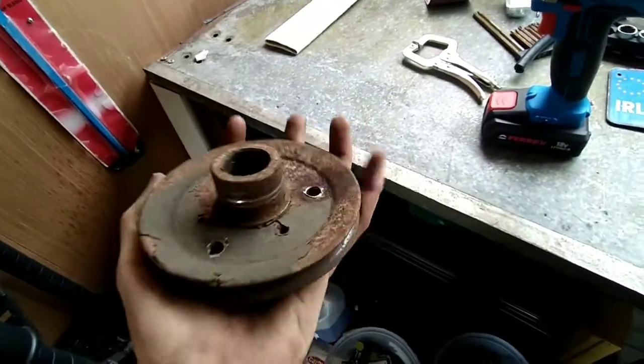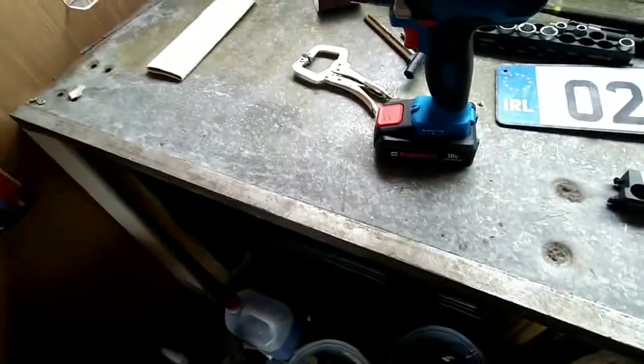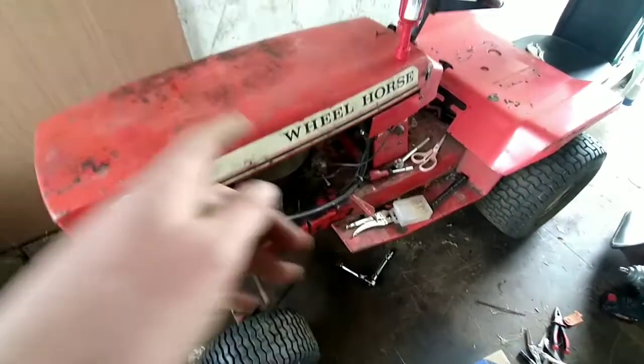Took off this little pulley. This was probably from the mower thing, so I took that off. A little bit sketchy, but it's off now. And I don't know if I said this on camera. I'm pretty sure I probably did, knowing me, but I wanted to put a horn on this.